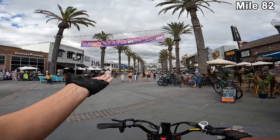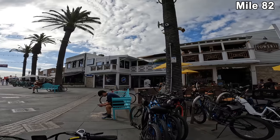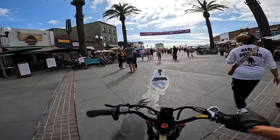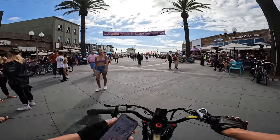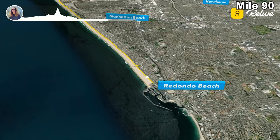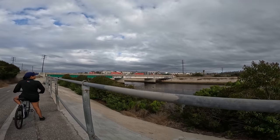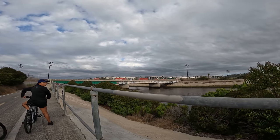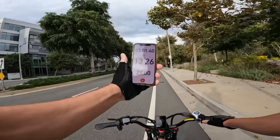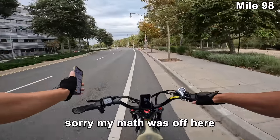Welcome to Hermosa Beach — only at mile 11 on part two, so still quite a bit more to go to hit 100. I think I'll turn around when I hit one bar remaining. Rolling up on mile 19 here, which puts us at about 90 miles total. Here we are rolling up on mile 27 of part two — which makes for 100 total miles on this bike, on this one charge. And we are still at two out of five battery bars.